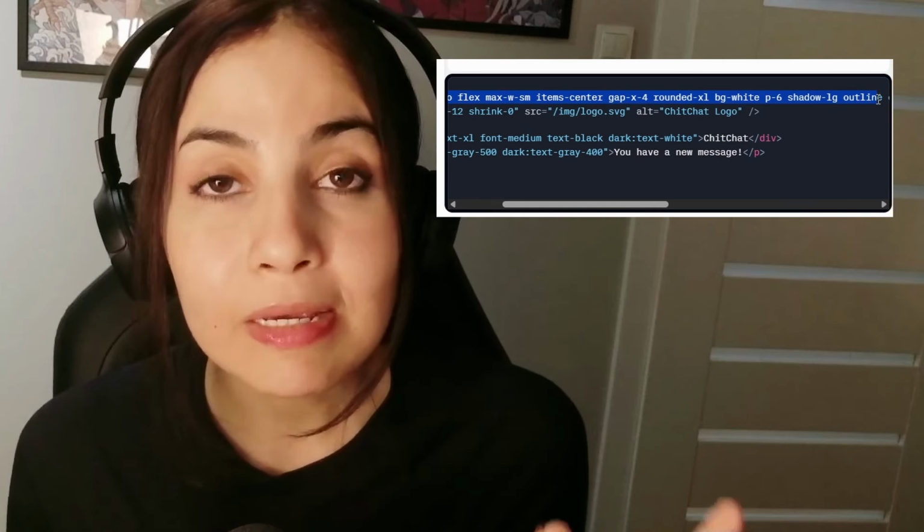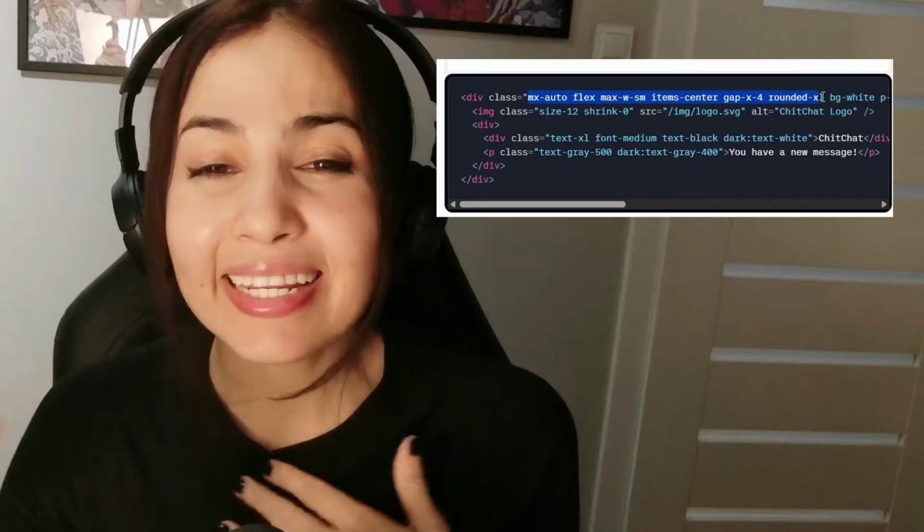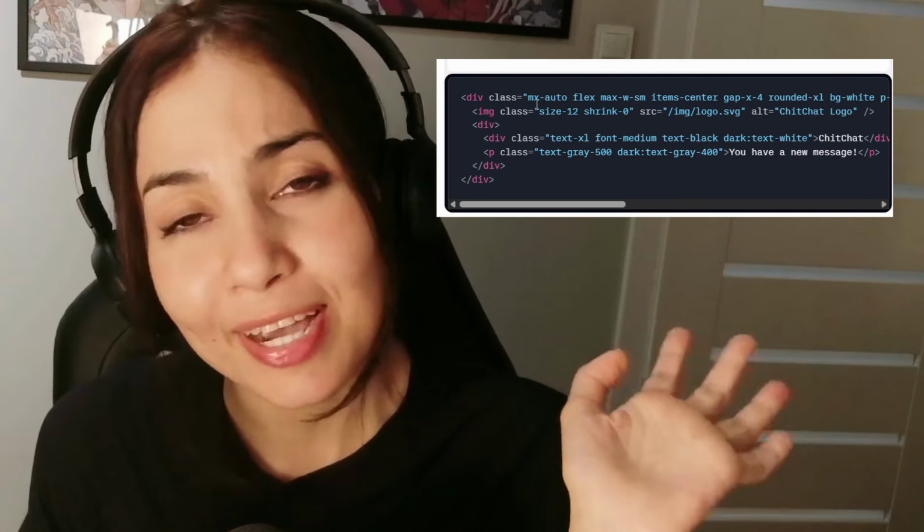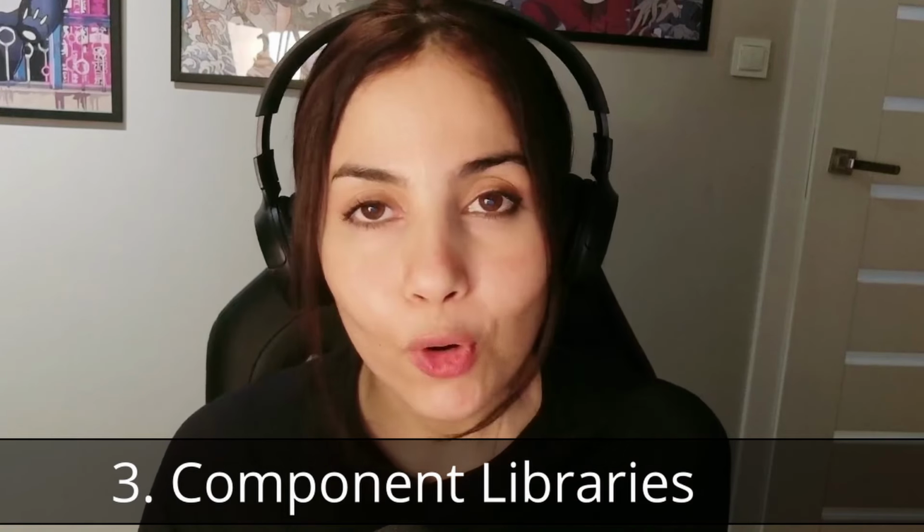Second, we have a very popular approach, which is utility-first CSS. A popular example and a library I personally really love working with, especially when styling my React projects, is Tailwind. The ability to add pre-made utility classes directly into your React components really simplifies the whole styling process and can save tons of time. Third, we have component libraries.